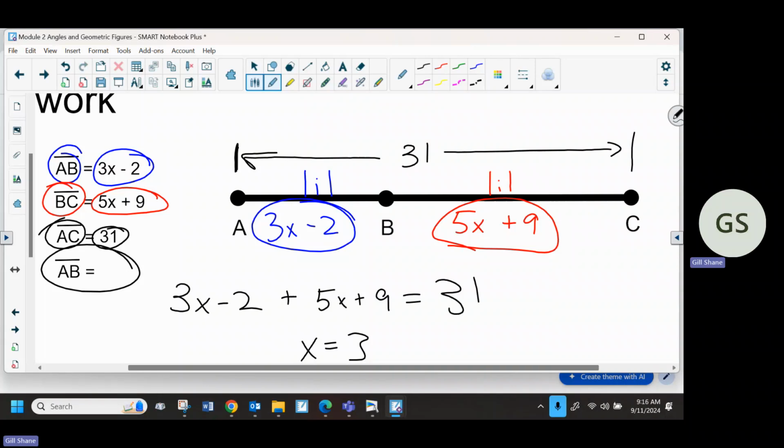Very rarely will we end without that. Sometimes on exit tickets, just because of time, I want to keep those to like only 5 minutes or so. But on quizzes, on district stuff, state stuff, you're normally going to go back and plug that in. So I think it was what? 7, is that right? 3 times 3 is 9. Yeah, so I think you did it all the way out into the 7.